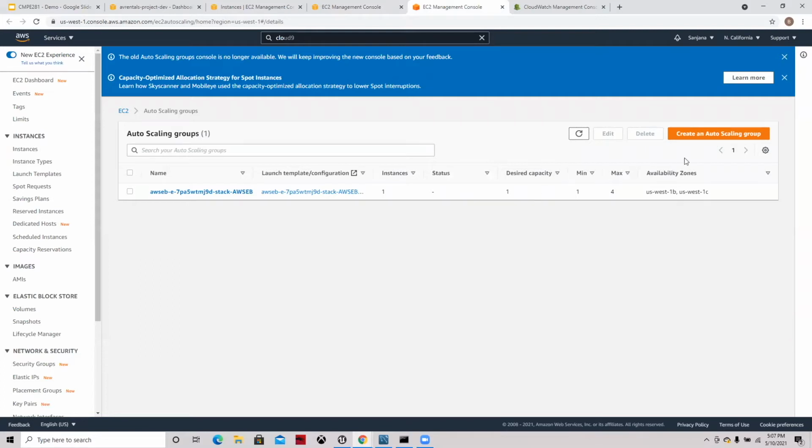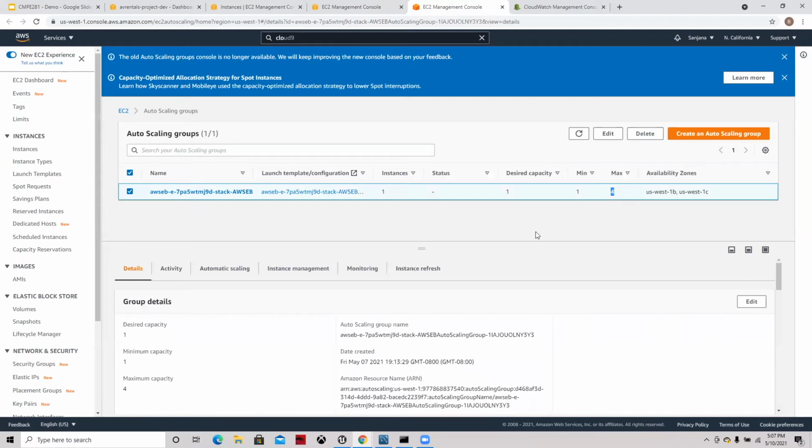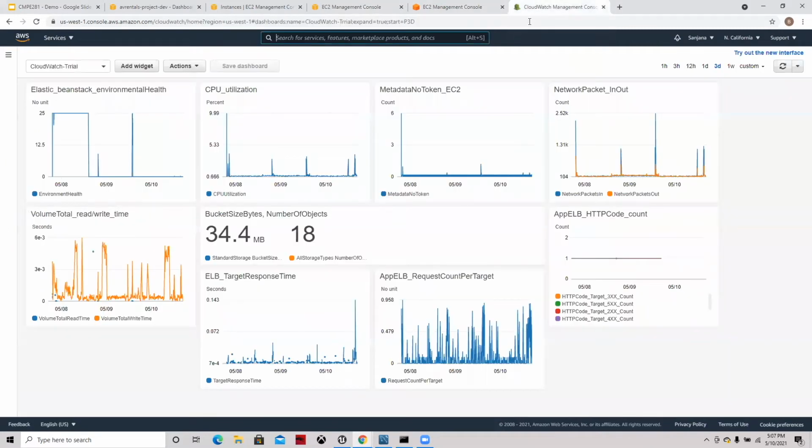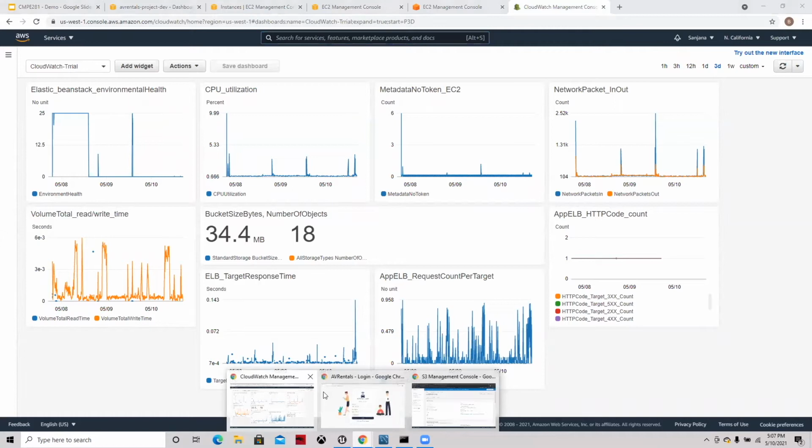We have allowed a maximum of 4 EC2 instances to be created depending on the load to the application. The application is monitored using CloudWatch, and these are some of the stats available for our application. Now I'll hand it over to Shraddha to go through the application.